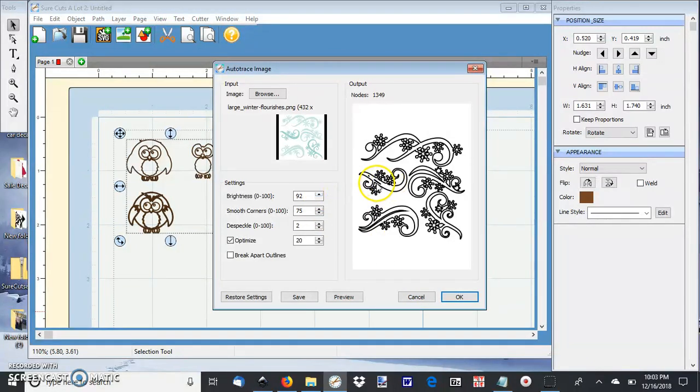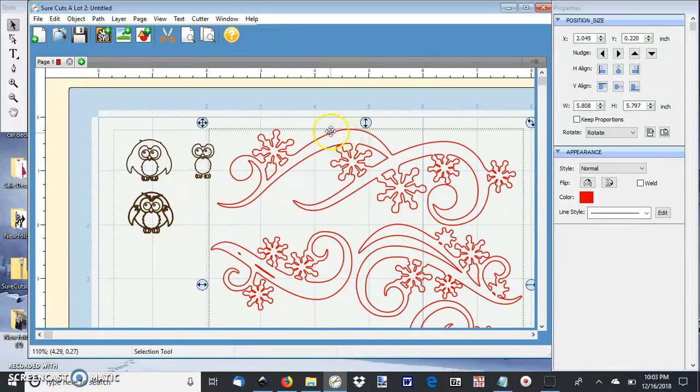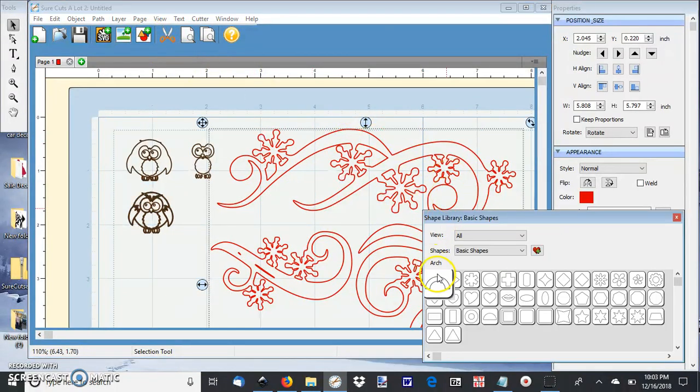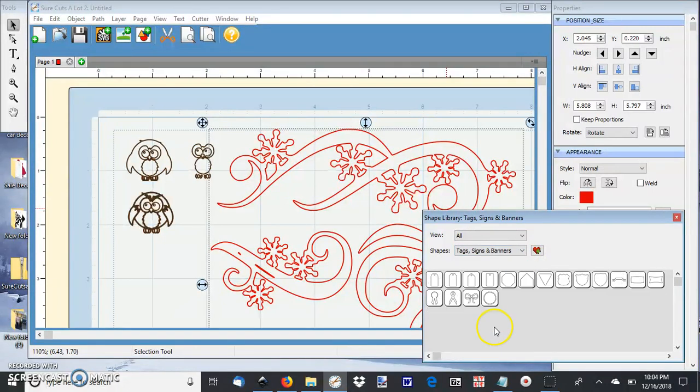I don't want to have these little lines here, so I'm going to see if I can't bring it up just a little bit more. Well, I can remove those out. It's not a big deal. So then you can bring those in, and then you can cut those out. The next, here is your shapes library. So you can bring up your different shapes. You can view your favorites, this project. They have quite a few different options that you can pull in, different tags and stuff.